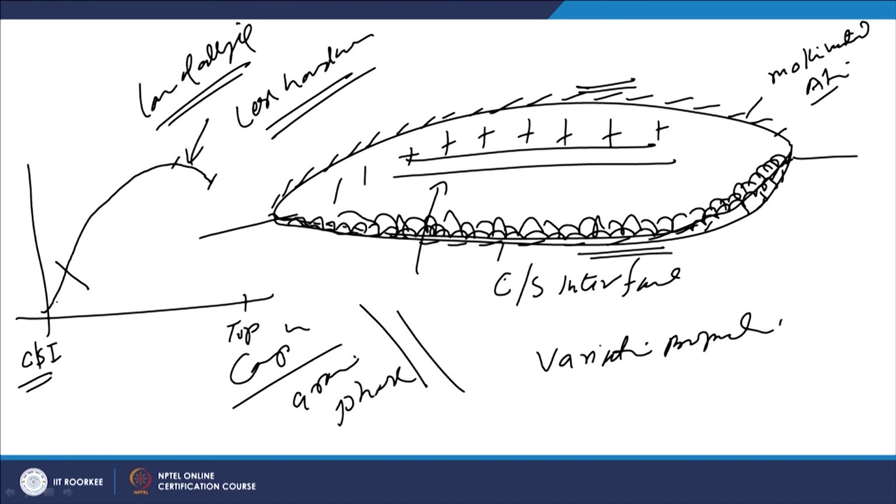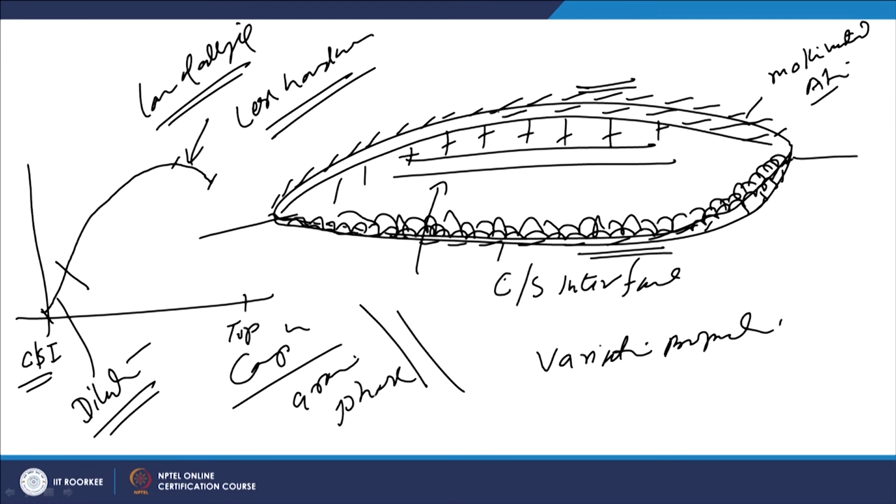And the somewhat lower hardness near the cladding and the substrate interface is attributed to the dilution. So, the width of such hardness variations and the reduction in hardness at the top layer, all these factors will be governed by the extent of influence of the atmospheric gases or the extent of the dilution which is taking place at the interface. So, in both the cases, near the interface we get the lower hardness, and near the surface again we get somewhat lower hardness, while at the middle we get the higher hardness.